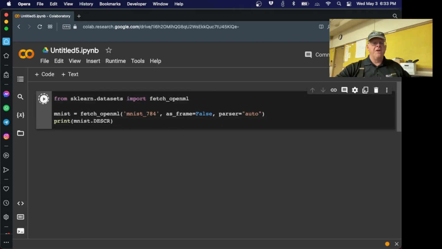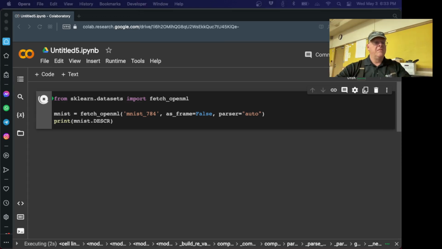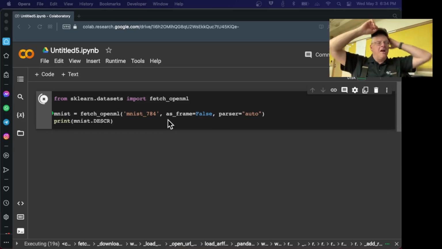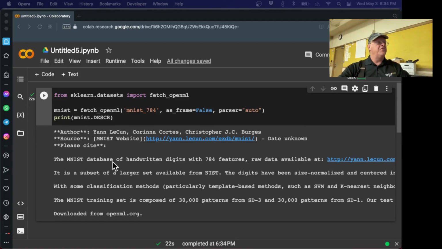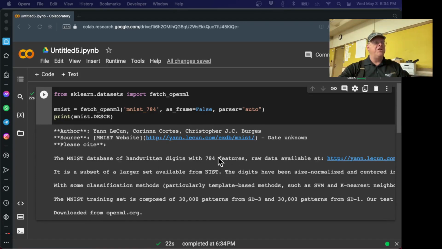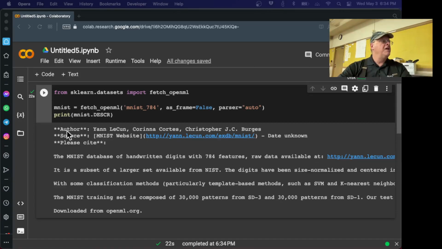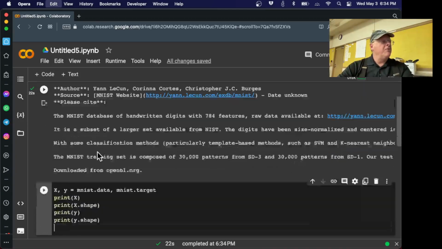So we get a description of the data. It's nice that it puts an arrow there. I haven't seen that before. It shows you which command is executing, and you can see down here as it goes. So it's fetching something from somewhere in this library, I guess like a GitHub repository or something. And then it's going to print a description. Here's the description telling you what this is, handwritten digits with 784 features and so on. And those are pixels.